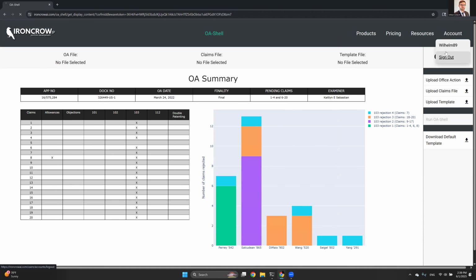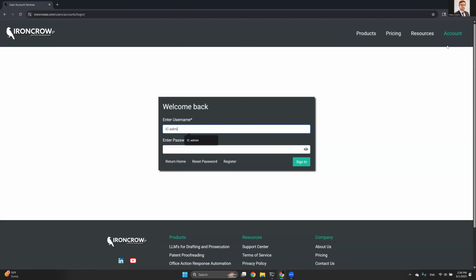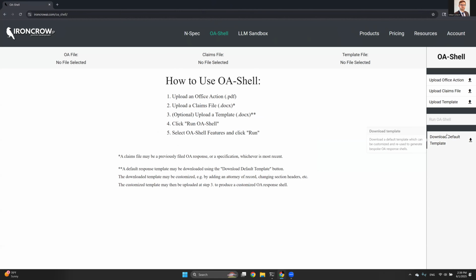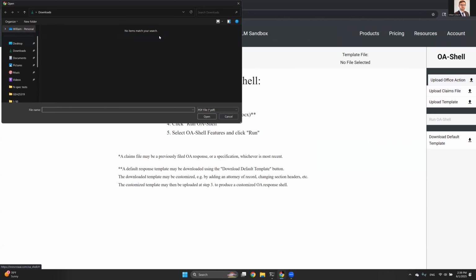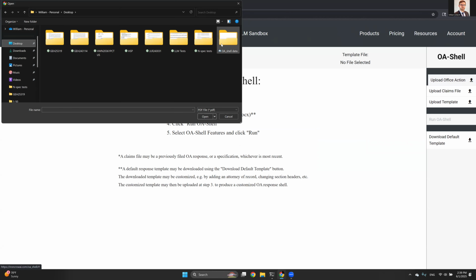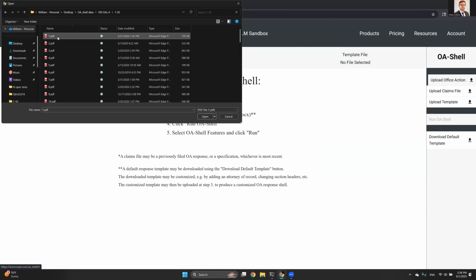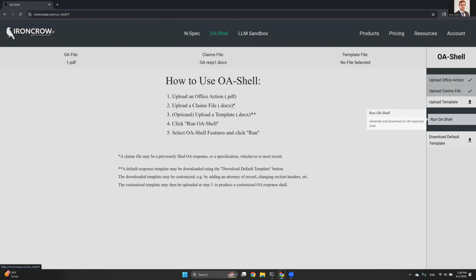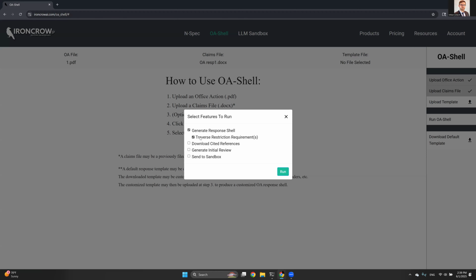So one final thing, I want to show the additional capabilities of OA shell if you have an LLM Sandbox subscription. So going into this account, which actually has an LLM Sandbox subscription, we can upload the office action and the previous response. But in this case, you'll see that we've got some additional features we can run. So in addition to just generating the response shell, we're also able to generate some substantive sections of that response.